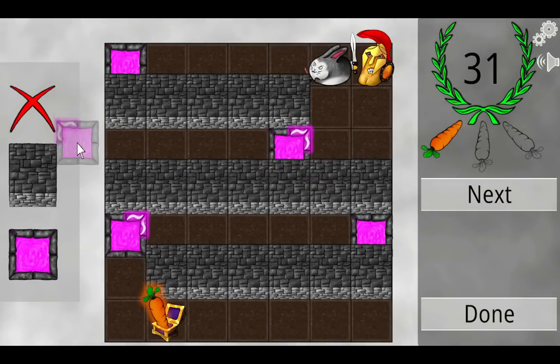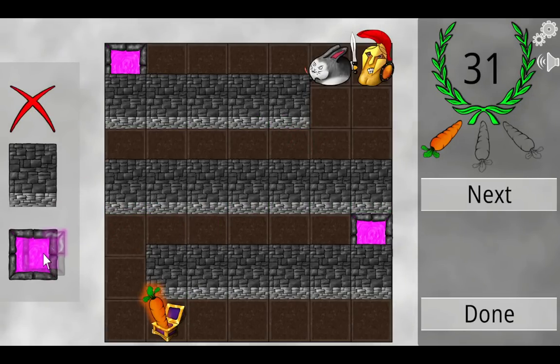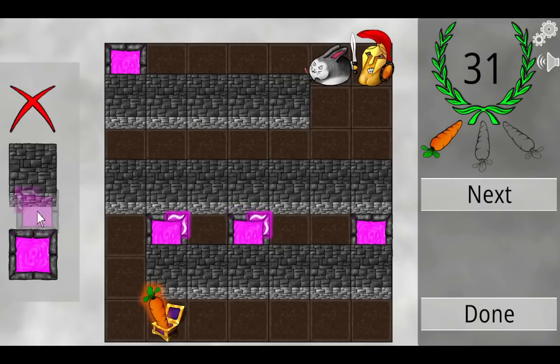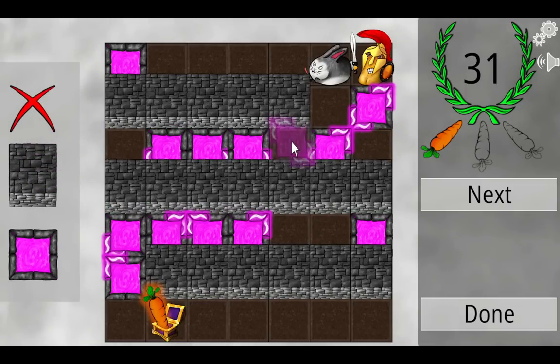What? We could place portals this whole time? It doesn't even have the top right. Oh my gosh. Wait, we can even place as many as we want in different... Oh my gosh, this is incredible. There's gotta be a cap on this. Oh my God, damn it.